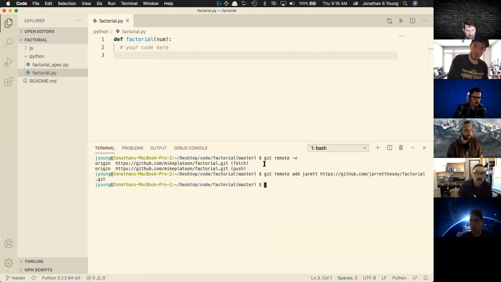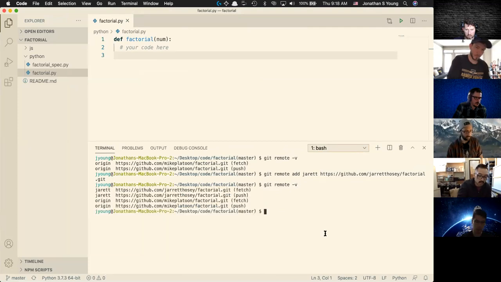What this is doing is, when I originally cloned down, origin is hard-coded to be the place that I downloaded from. If there's another place that I want to push to, I'm going to add it as another host over here. So I'm going to do git remote add, name this one Jarrett, and paste this link. When I run git remote -v one more time, you'll see that there are 2 places that I can push and pull from. I've got origin, which is where Platoon is, and I also have Jarrett. I can name Jarrett whatever I want. I decided to name it Jarrett so that it's easy for me to remember.